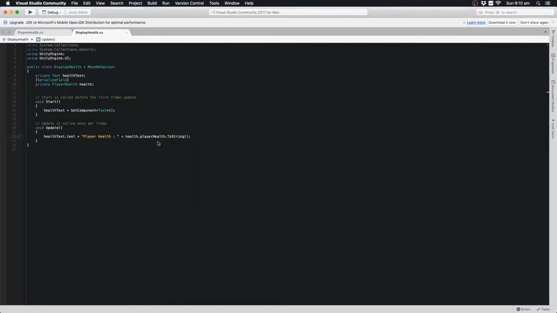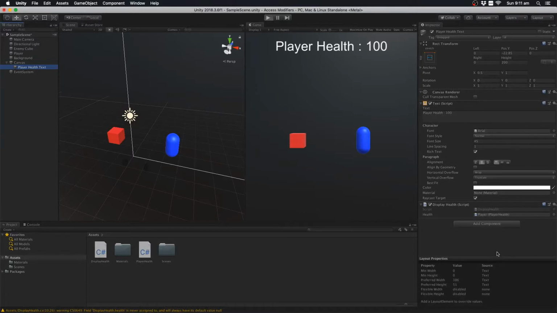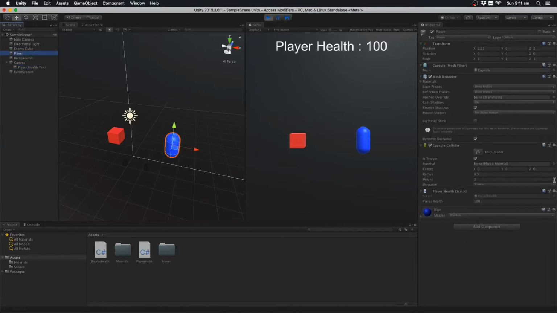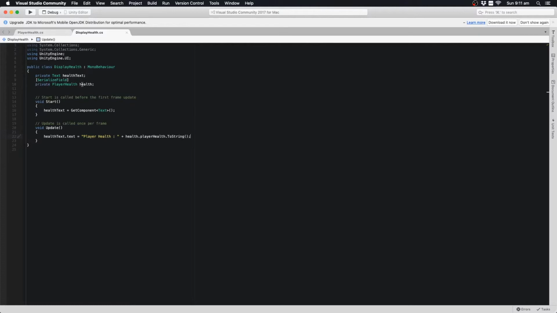And that's all done. So jumping back into Unity again, if I hit play this time, or hit run, it's gonna be a bit slow. If I go over to the player and I change the player's health in the inspector, I can see that is changing the health on the screen. So that's excellent. So that's a good use of public, being able to read the health of that, and we've made use of private variables and the serialized field.